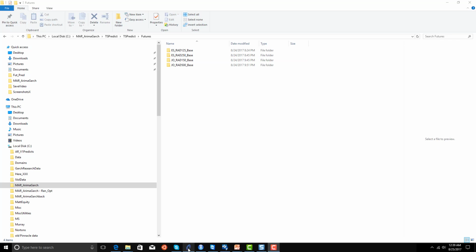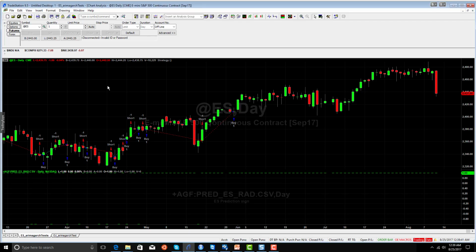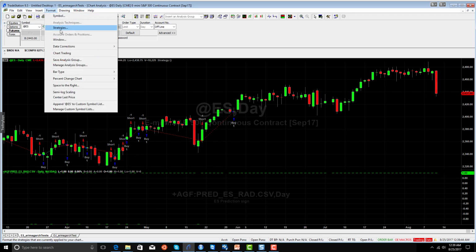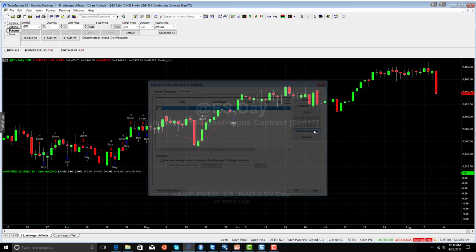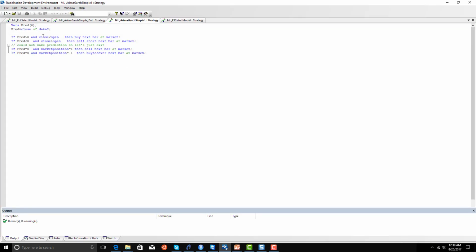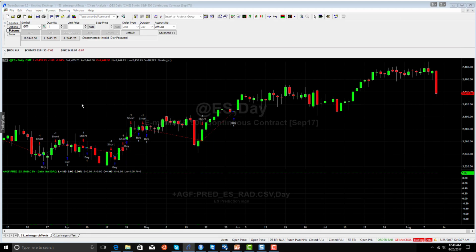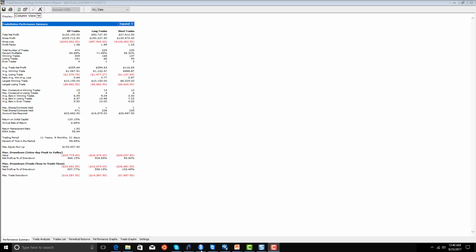So let's go to TradeStation. We're using a very simple system, the same one we used for SPI, ML_ARIMA_GARCH simple one. This is with the close less than open filter on the buy and the close greater than open filter on the sell. You can see it right here. Very simple system, and we're using the 125 predictions. Okay, now let's look at our results.